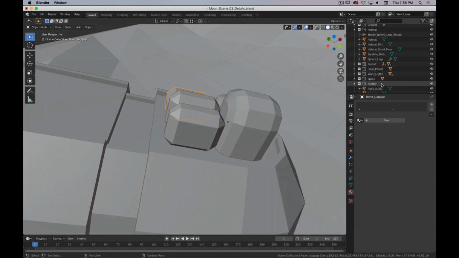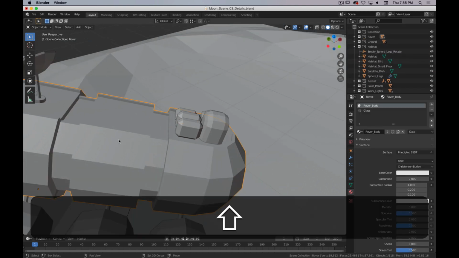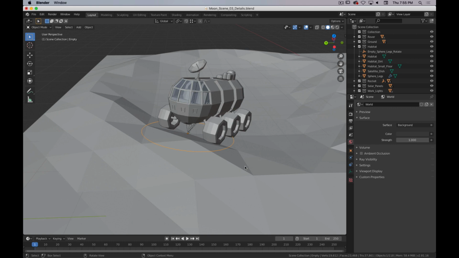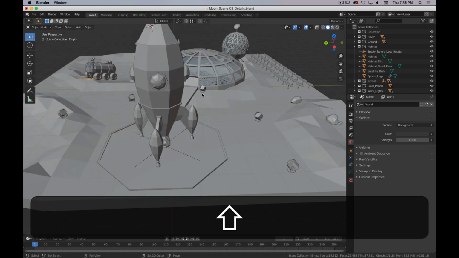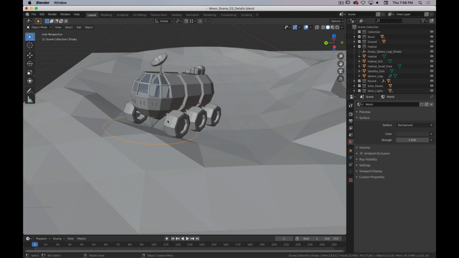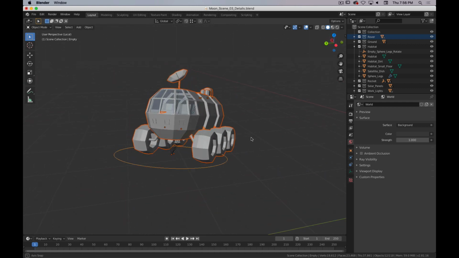The important thing is that as I'm building this, I'm making sure that everything stays in a good hierarchy. It's named. Everything is parented to the core of the rover, and then I also gave that a parent so that I can rotate that and everything goes with it. Let me get a little bit more detail on the parenting setup here. First thing that I'm going to do is right click on my rover collection, select all the objects, and then hit numberpad / to go into local view, just so nothing else is in the way.